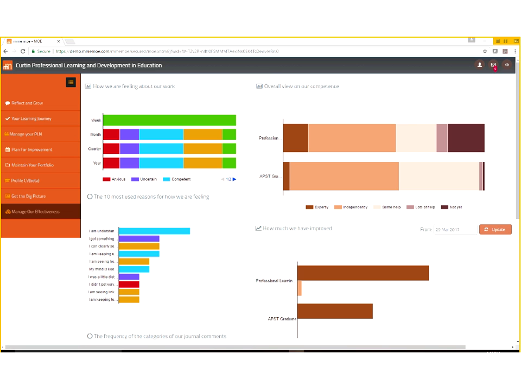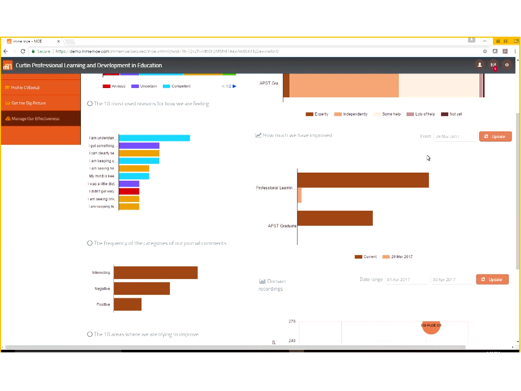Then we get a graph showing how everyone is going on the unit and on the standards. Now you know that by the time you finish your course, you're basically supposed to have all these standards. So at the moment, it looks like we've got a bit of a way to go. And we can get a return on learning investment graph for the whole group. So that's how much more competent we've identified ourselves as of right now, compared to the end of March, so in the last month.